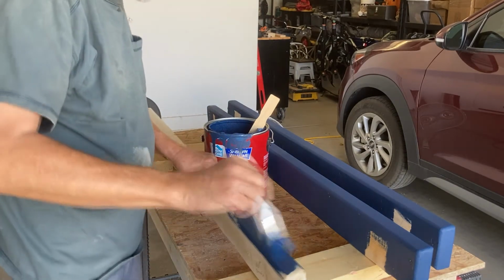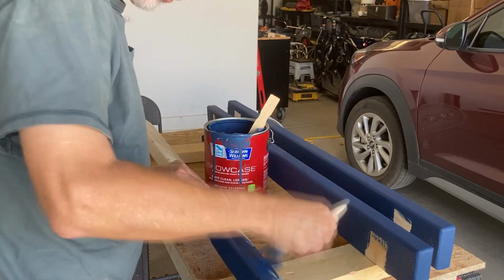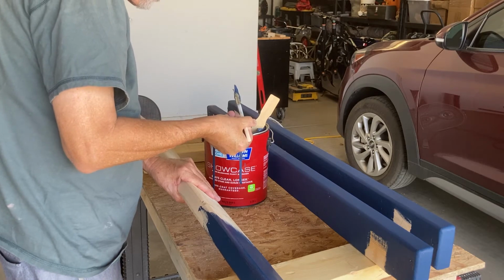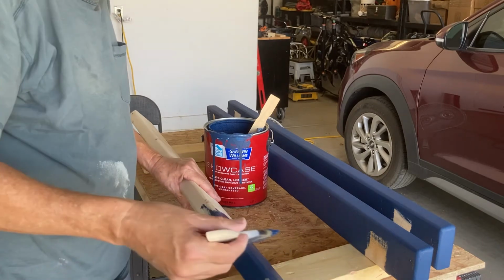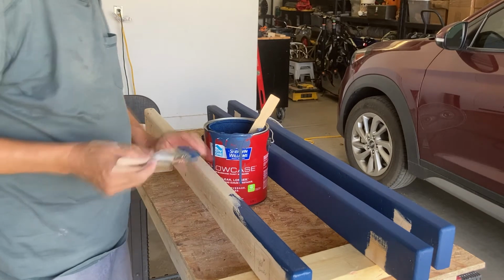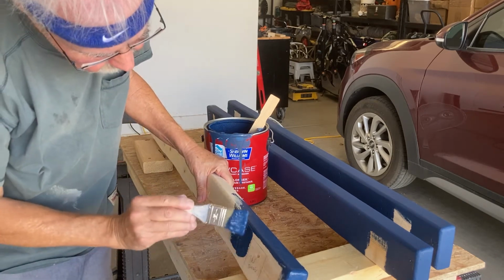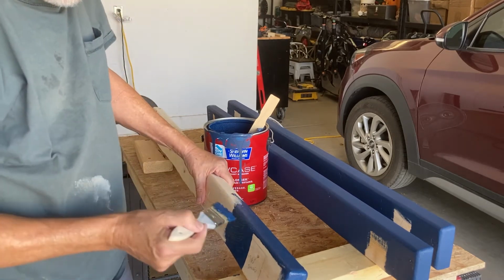Well, as you can see, after a lengthy, arduous decision on what color to go with, I decided to go with this dark blue. It's because that's the paint my son had here in the garage that he had used, so all right, we'll go with that. Easy decision.